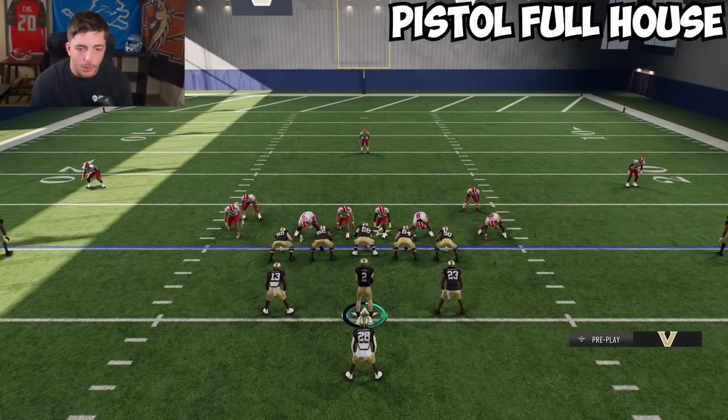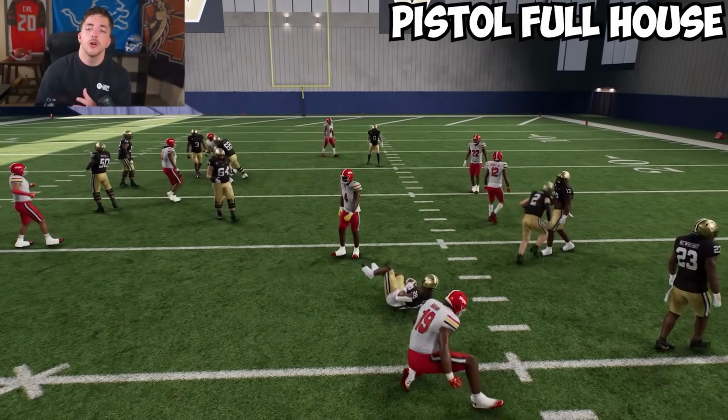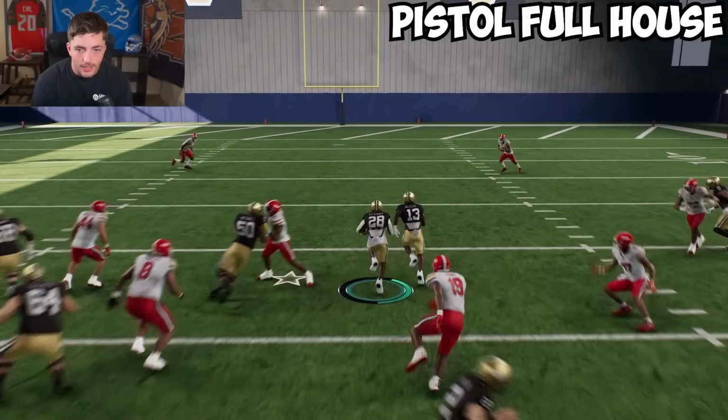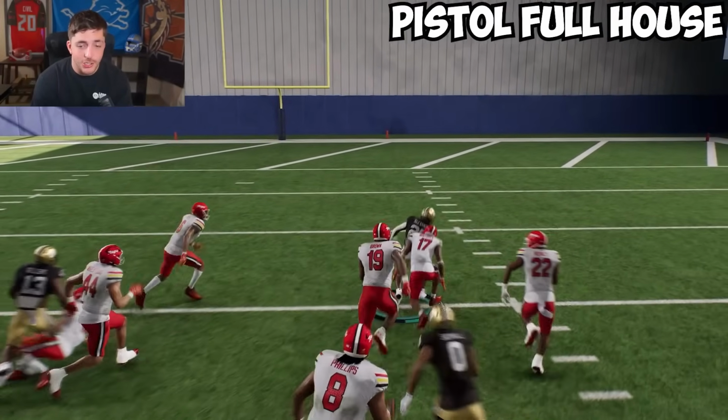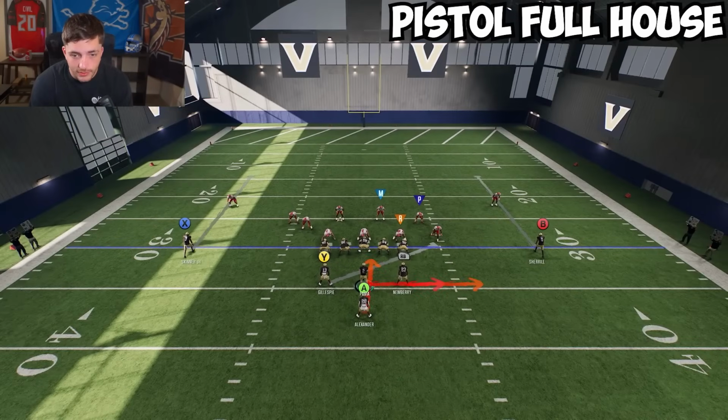You want to pitch this ball early, okay? So, right there, I actually make the wrong read. You don't want your quarterback getting hit while you're pitching. You will fumble this ball a lot. Right here, notice downhill, big play potential. And there is some value in having more of a speedster back right there because you can obviously get loose.